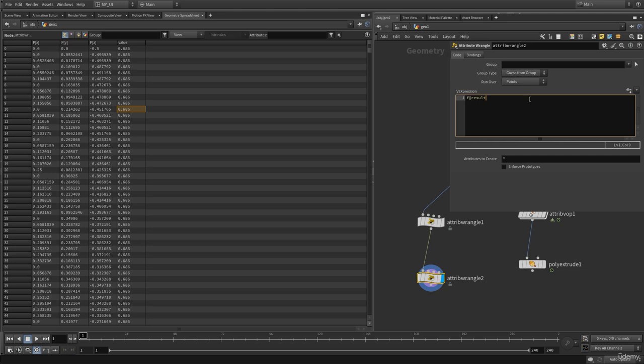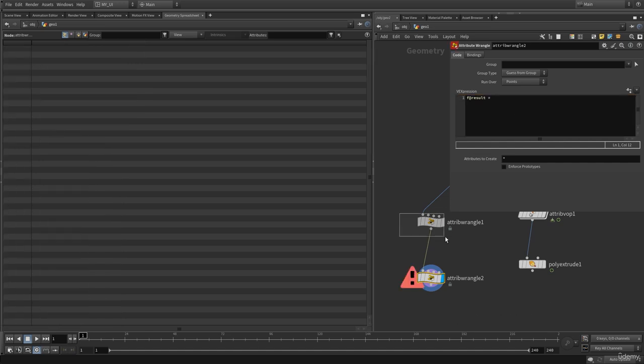I'm creating a result attribute, and if I were to call my variable, we know that we have called this variable my_var, I'm going to call my_var with the semicolon, and here as you can see we still have the error, and the error is that this attribute wrangle cannot find the my_var variable because we have not defined this my_var variable up here.